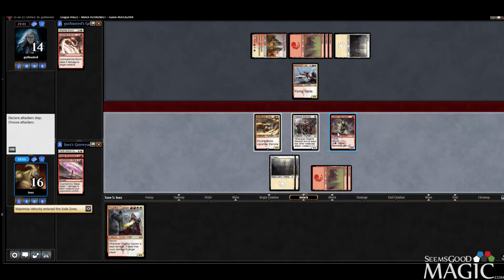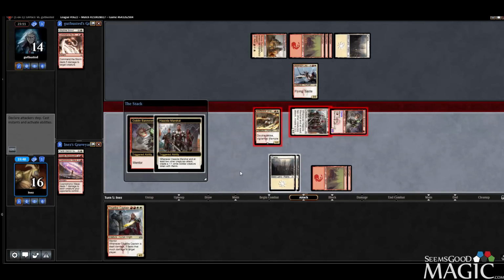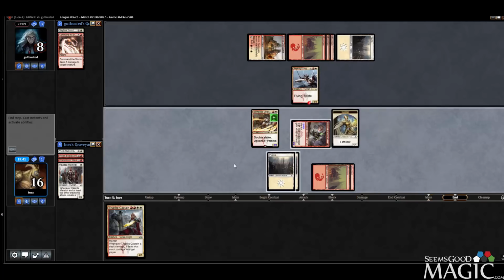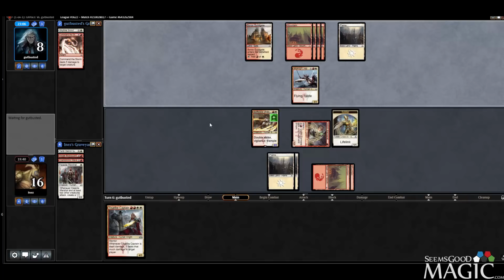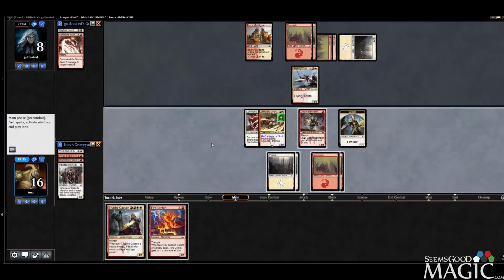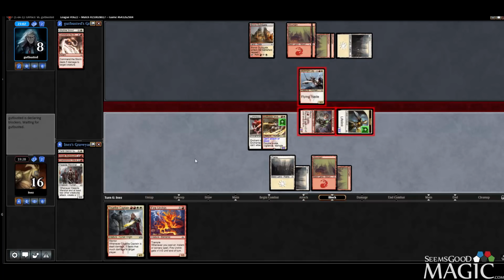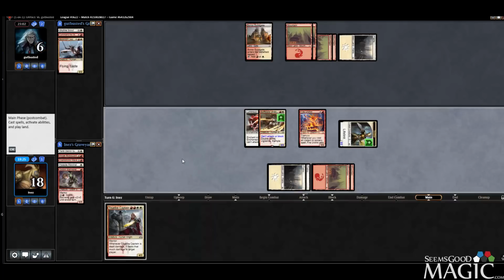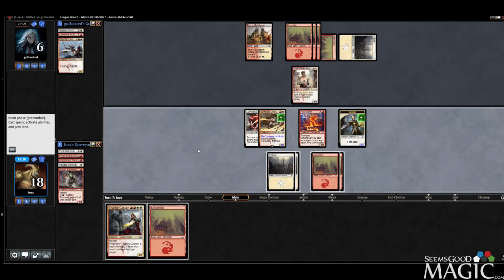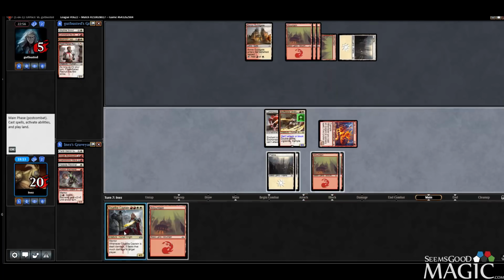I might get in with everything here, because if they block the Marshal, we still net. Yeah, I think this is fine, actually. I feel like they kind of need to block the Banneret. And like I said, if they block them, yeah, this is fine. Because now we keep our Mentor guy. Alright. Still okay. So, pump this. Get in. Play the Urchin. Captain.